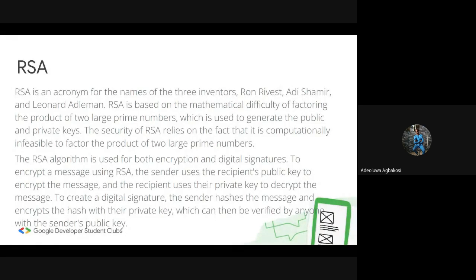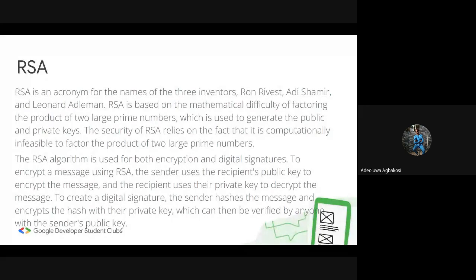Now, a digital signature is a mathematical technique used to validate the authenticity of a document. If I send you a document and I used asymmetric key cryptography to encrypt it, you can verify that the document was originally from me using my public key.